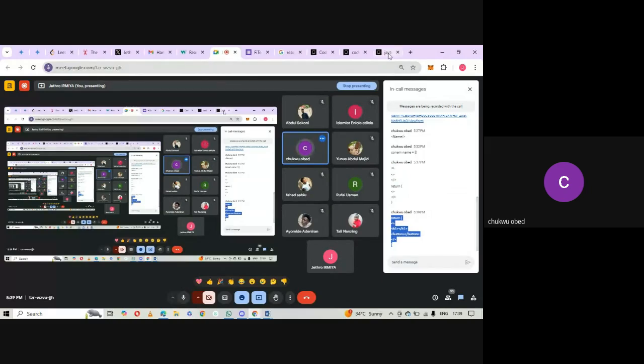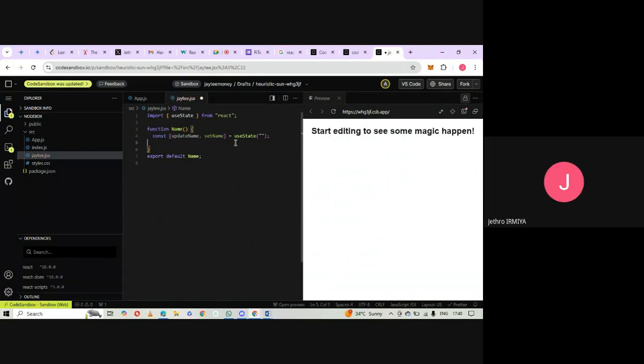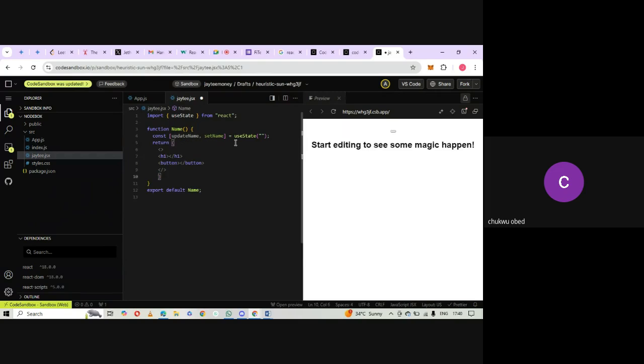You get it? Where should I paste it? Paste it in that return. So delete that return and paste that one. Yes, delete that one and paste. Something like that.